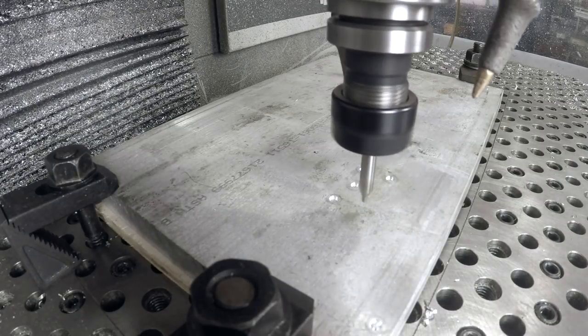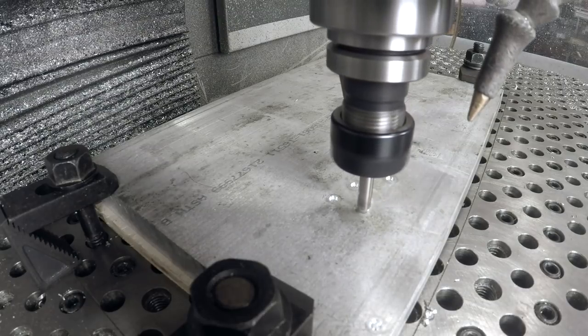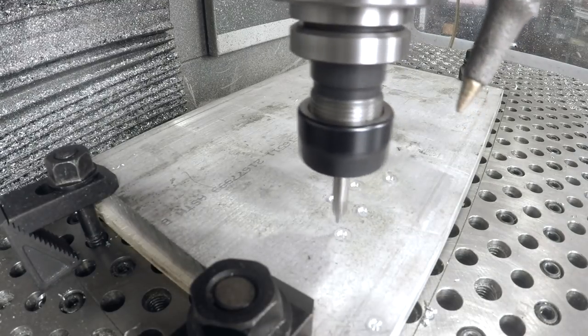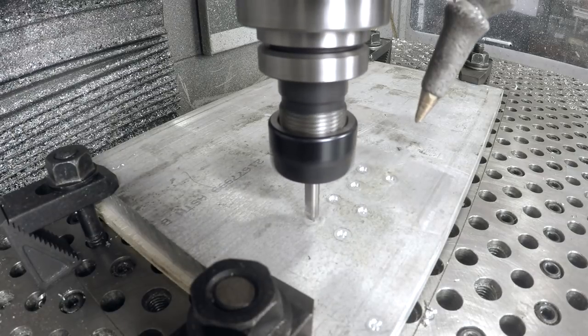We've got a lot of machining to do here. I think the simulation time is something like an hour and a half, so this is going to be a heck of a lot of fast forwarding, because at this point I think the video is more about HSM and understanding the philosophy behind this, and then hopefully putting this thing to use.